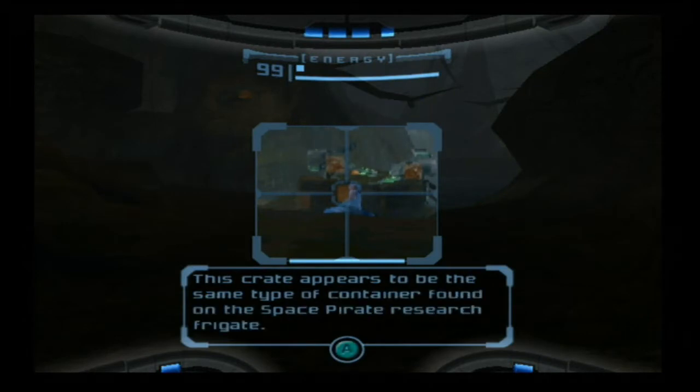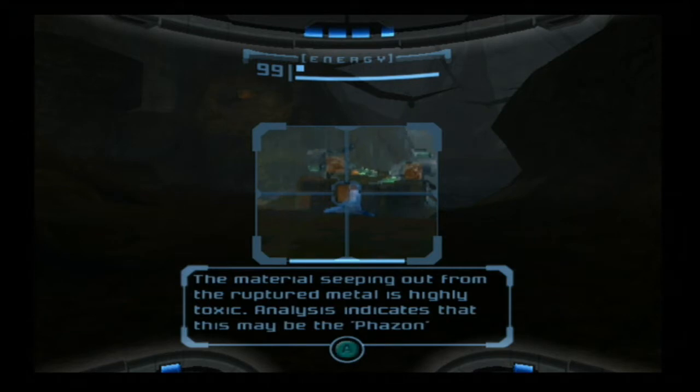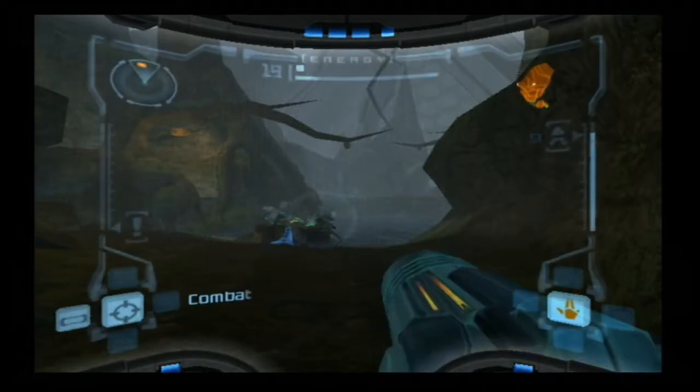It appears to be the same type of container found on the Space Pirate Research Frigate. Material seeping out from the ruptured metal is highly toxic. Analysis indicates that this may be the phazon compound the Space Pirates were using in the biological experiments.